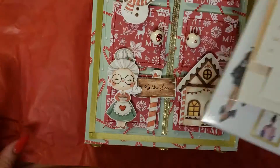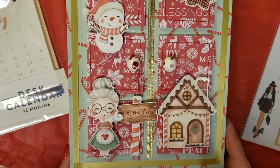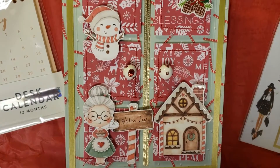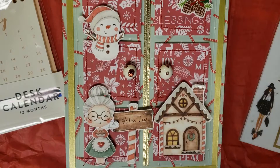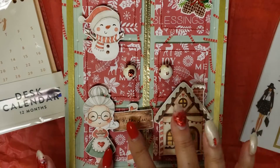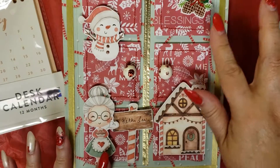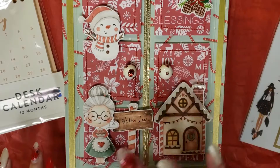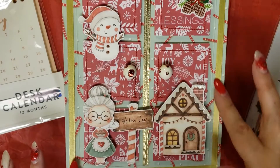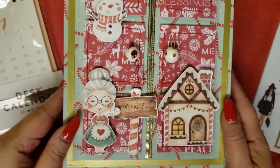Let me show you the box. What an adorable little box! I have no idea what these images are. The little sign has my name on it. Little knobs, maybe made out of buttons. It is stitched in gold. Here's the bottom and the top of the box — I think it's meant to stand up.